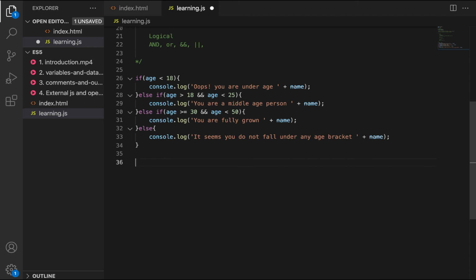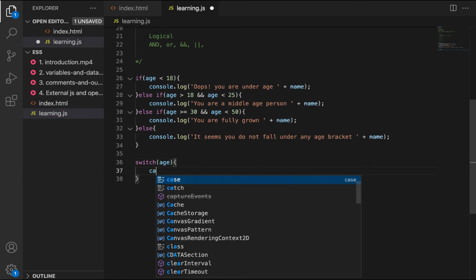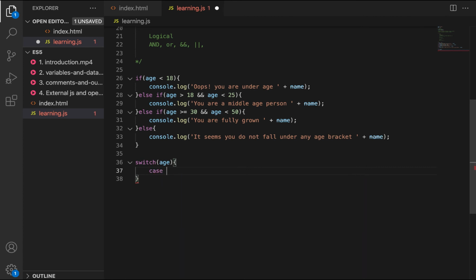So if you want to use switch, you just type in switch here, you bring in what you want to check here, which in this case is age. Then you can do something like this. Then you can say case where the age is 30, for example, right?